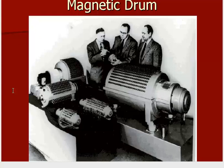It's a very long drum, basically. Actually, what you see here is a much larger version of the magnetic drum that could store more. These little small ones down here, they're the small 16-inch versions. The 16-inch ones would basically store about 10 kilobytes. These right here could store up to about 100 kilobytes. So it just depended on the size of the drum that they used. But these drums spun internally inside of them.